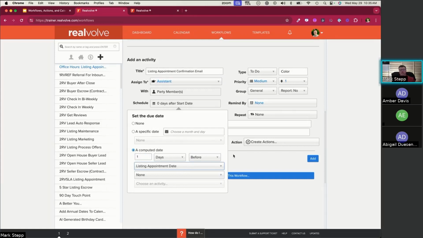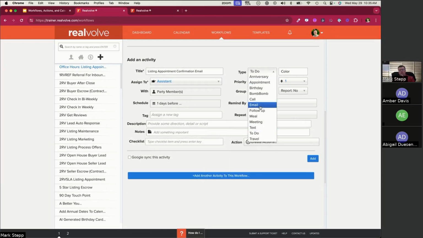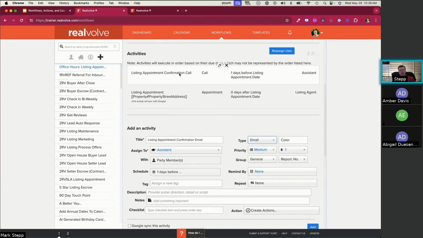Now, something to understand is, and I'm going to choose this as an email, I had told you earlier that you can drag and drop an activity on your calendar from one date to another. Maybe they call up and say, I can't make it on that day. Can you change it to Thursday? And you drag it and you drop it there.